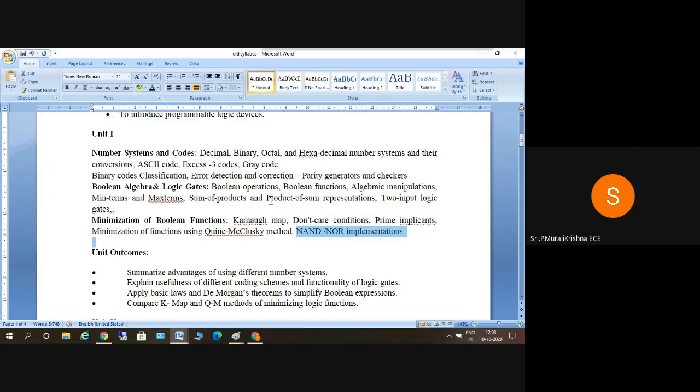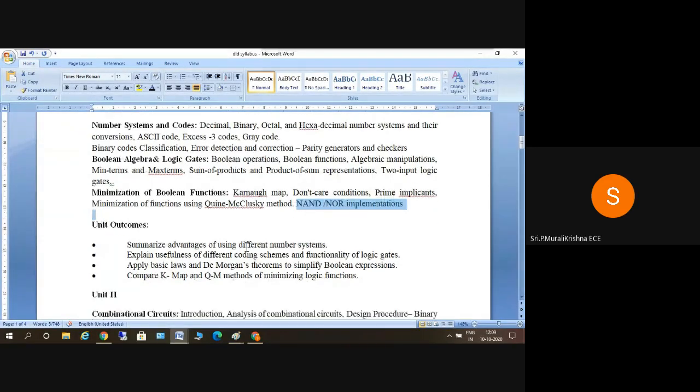So we are seeing this NAND and NOR implementation here. We can implement each and every function with the help of NAND and NOR gates, so we'll see how to do that. Remember this: NAND and NOR gates are called the universal gates, because any kind of function, any kind of circuit, can be implemented with the help of NAND and NOR gates. Hence those are called universal gates. We'll see how to implement all the circuits we have with NAND and NOR gates. That will be the last topic we'll discuss in this unit.